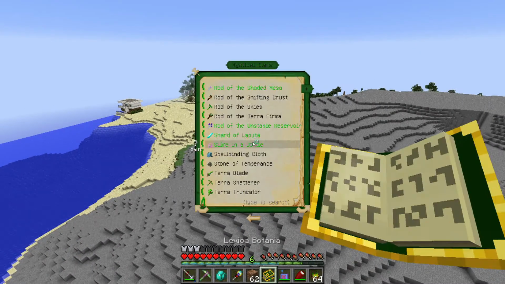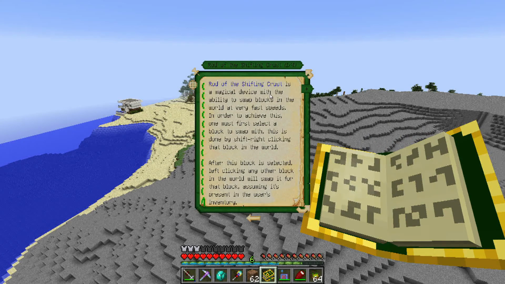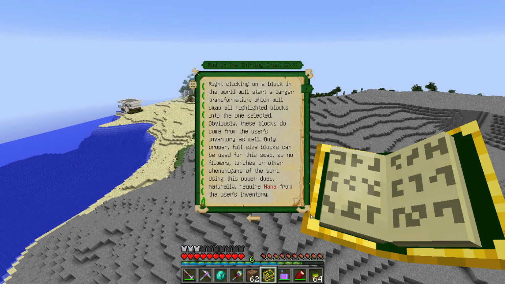So in Botania, we have a bunch of rods that are available. And one of them is the Rod of the Shifting Crust. The Rod of the Shifting Crust is a magical device with the ability to swap blocks in the world at very fast speeds. In order to achieve this, one must first select a block to swap with. This is done by shift-right clicking that block in the world. After this block is selected, left-clicking any other block in the world will swap it for that block, assuming it's present in the user's inventory.